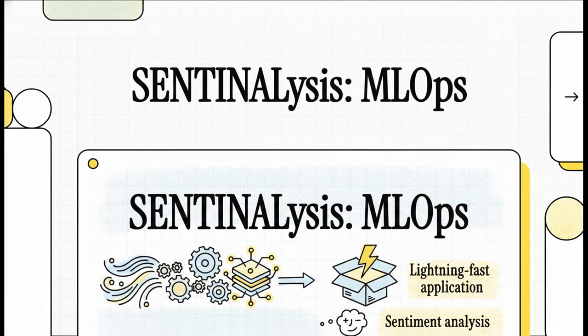Welcome to the Explainer. Okay, today we are taking a totally exclusive behind-the-scenes tour through a modern machine learning factory. If you've ever wondered how raw data actually gets transformed, trained, and then perfectly packaged into a lightning-fast app, well, you are exactly in the right place. We're going to deconstruct this fascinating project called SENTINALysis, and we'll unpack the exact pipeline they use to build a completely production-ready sentiment analysis engine. It's going to be fun.